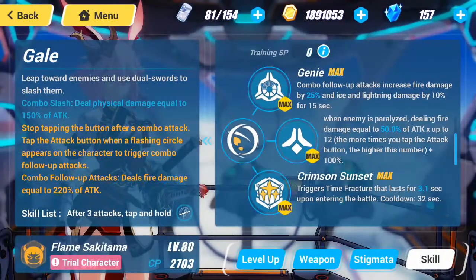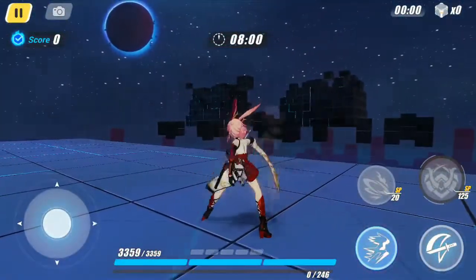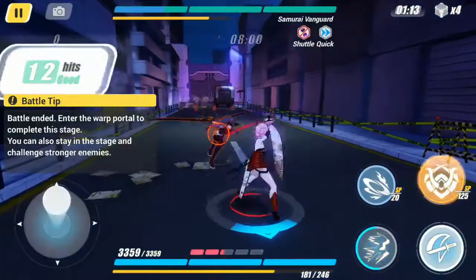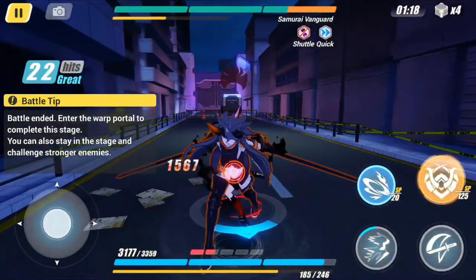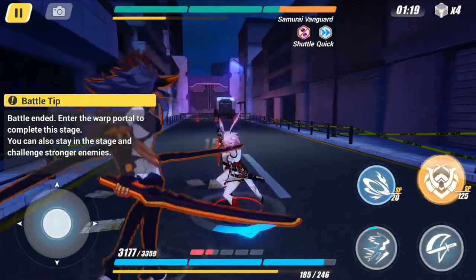Next, we are going over to a secondary combo called Gale, which is relatively simpler. It's triggered by holding down the attack button anytime during the first 3 sequences, after which you pause and tap the attack button again when the flashing circle appears. As you can see on the screen, when enemies are hit by this combo, a mark appears above their heads. Being marked with this debuff makes them receive additional fire and lightning damage. So it's mainly a support combo that increases fire damage dealt by all other means on this character.